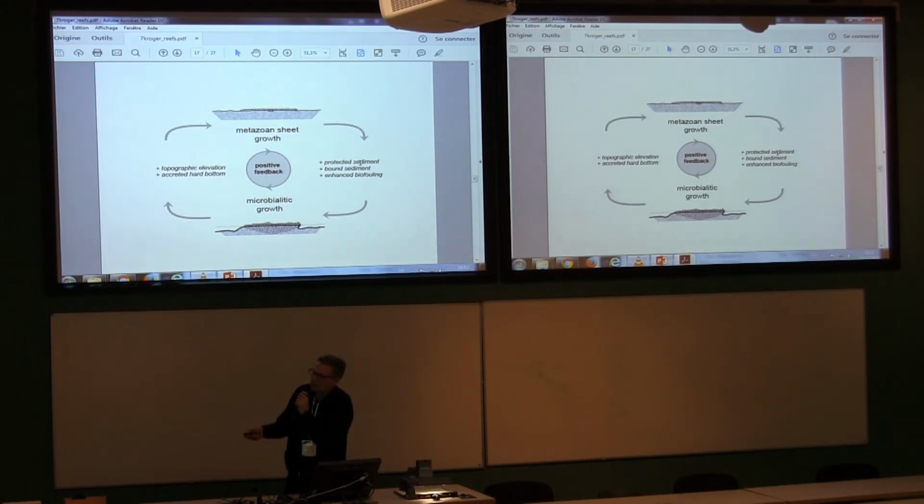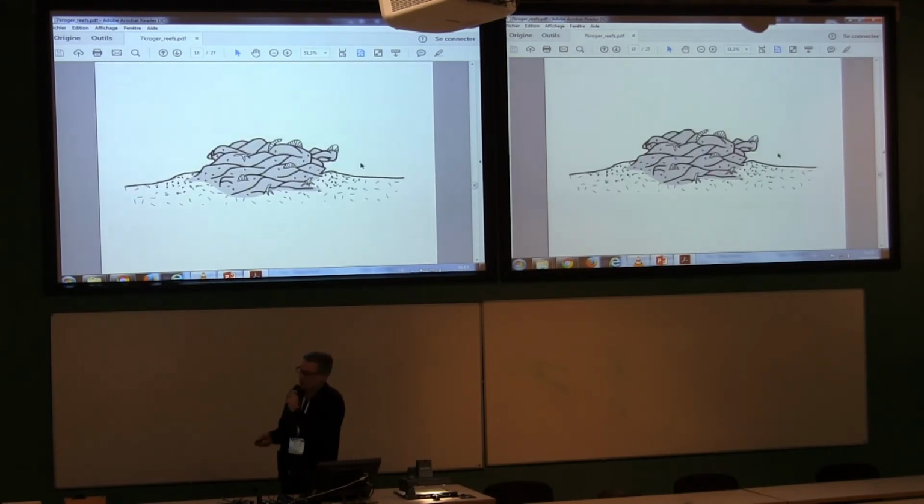So we had a topographic elevation that was, again, better for the next generation of organisms which grew on top of that. So we had accreted, we had more hard bottom, and we had a topographic elevation. And that eventually led to something like that. If you add a meter scale here, you would have already something like a small reef with cavities. And these reefs were described already in the literature as crust reefs, bryozoan crust reefs, quite famous from the late Middle Ordovician and early Late Ordovician of North America, from Laurentia.